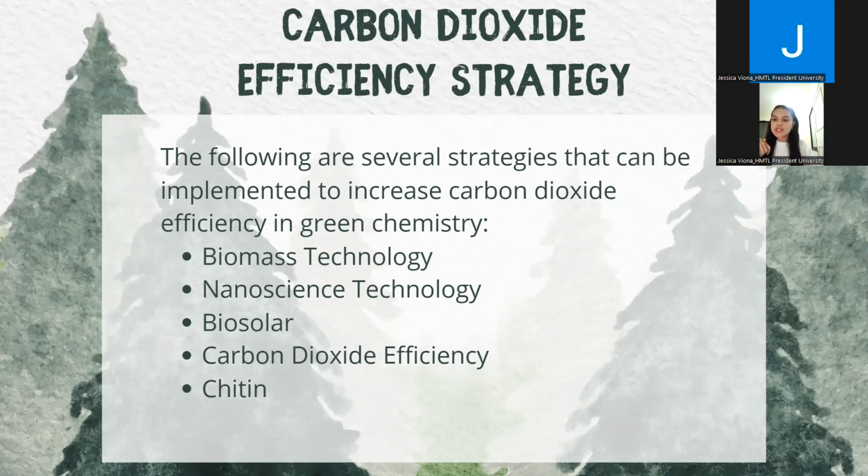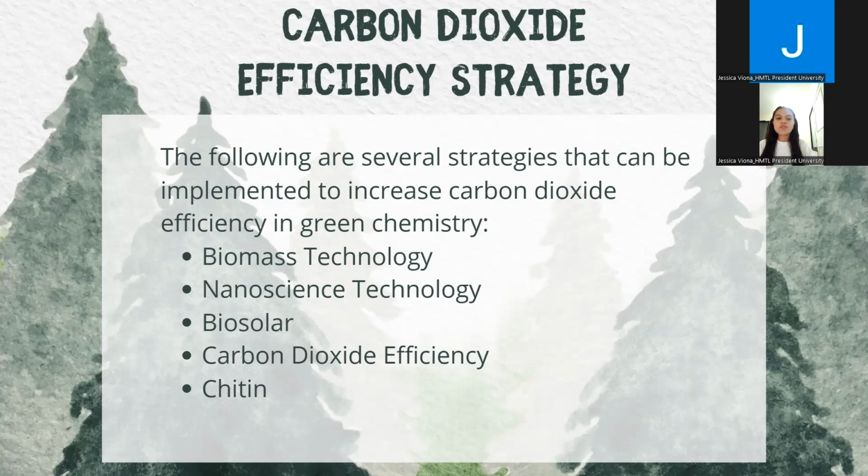The second one is nanoscience technology. We can use nanoscience technology for the synthesis of renewable fuels in a sustainable manner, reducing dependence on fossil fuels and carbon dioxide emissions. The third one is biodiesel technology for the synthesis of renewable fuels in a sustainable manner, reducing the dependence on fossil fuels and carbon dioxide emissions.